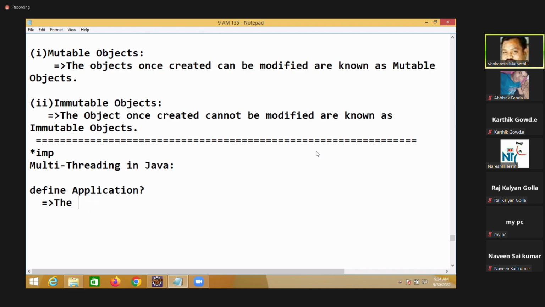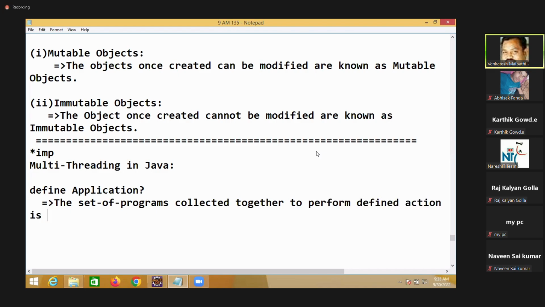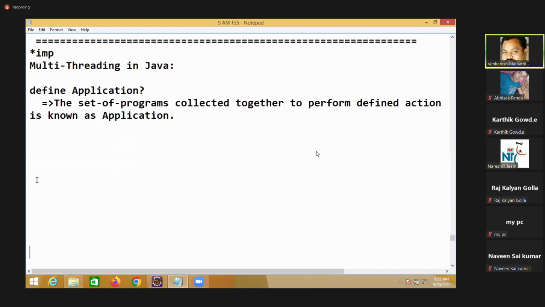The set of programs collected together to perform a defined action is known as application.